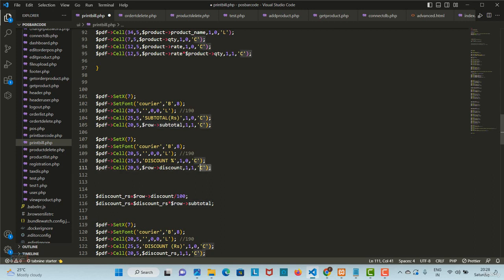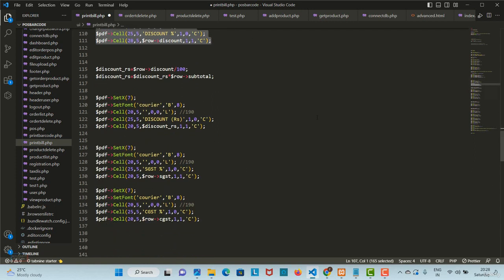And just like that we fetch out the discount in percent, and the most important thing is the calculation. In our database there is no data we have in rupees, so I created a new variable. In the new variable I am getting the value $row, object operator, then discount, divided by 100.